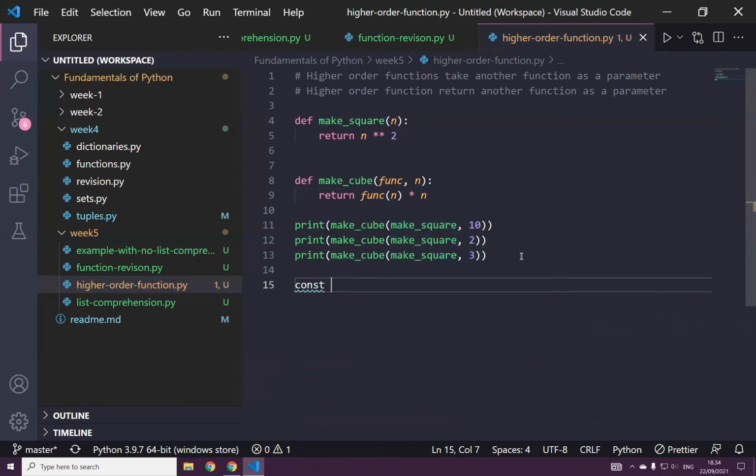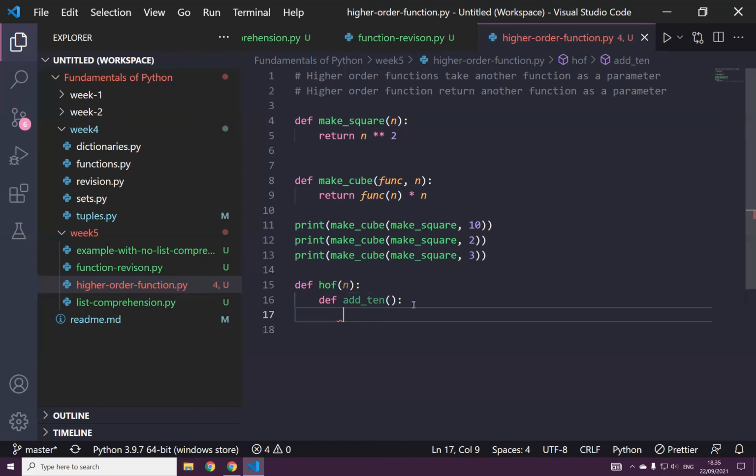Let's call this function, oh, sorry, I'm thinking in JavaScript now. def higher order function, I can call it just higher order function for the time being. Then again, you can create a function, def add 10. Add 10 is actually anything I'm passing here, value n, and then this is the add function. Now, what is it doing? Actually return n plus 10. Yeah, so this is the higher order function.